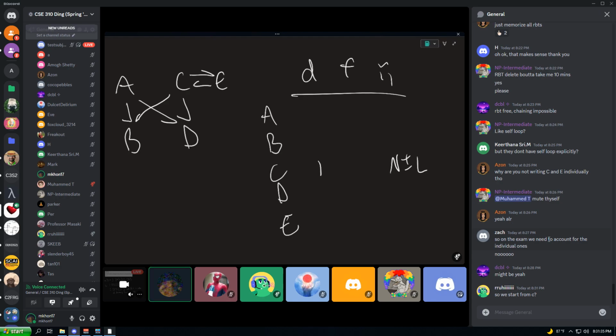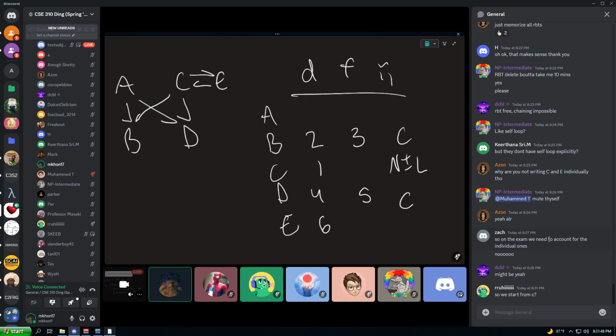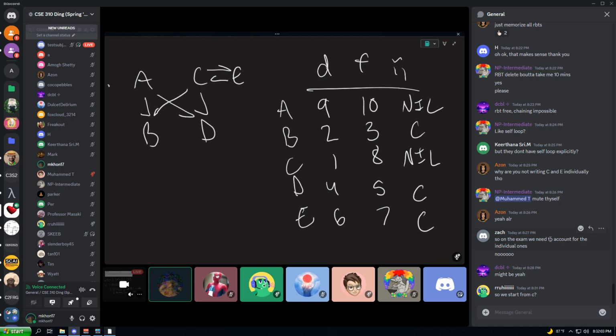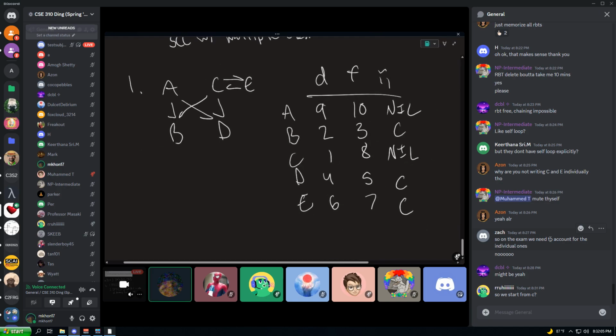I go from C to B. I discover B. B doesn't have any arrows pointing out from it, so that's nothing. B came from C. Now I have to do D, same concept. E points back to C, not really that useful, so same concept. And C is now finished. Okay, cool. Now I'm going to do A, which I discover here, and then I finish here, with pi nil.